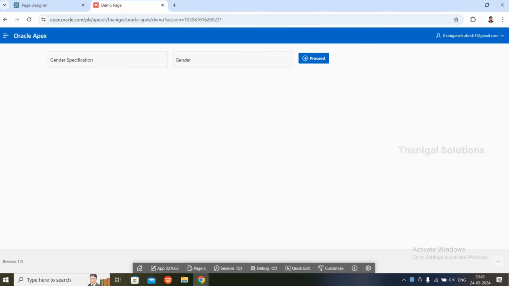So now I'm going to enter male. As soon as I enter it and move the cursor out of my text field, you can see that M is assigned here. Because if the value entered is male, I'm assigning M. Otherwise I am assigning unknown. Suppose here I am giving something else like female. Then as soon as my cursor gets out of this text field, I'm getting unknown. Here you can see unknown. The same thing, this is case sensitive because we have given male only for the if condition. If I enter capital MALE, then you will get unknown only.